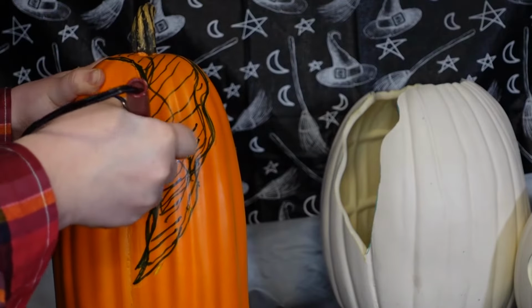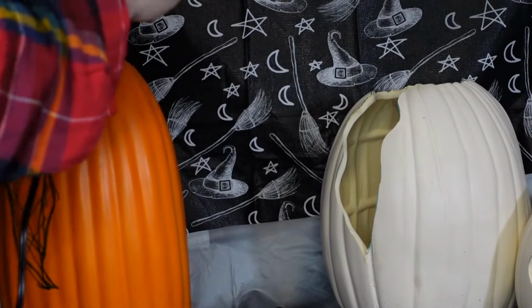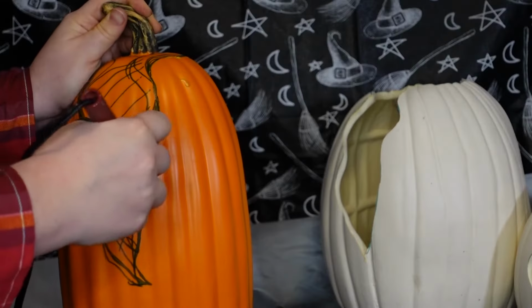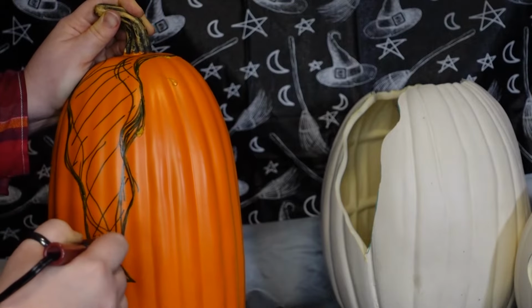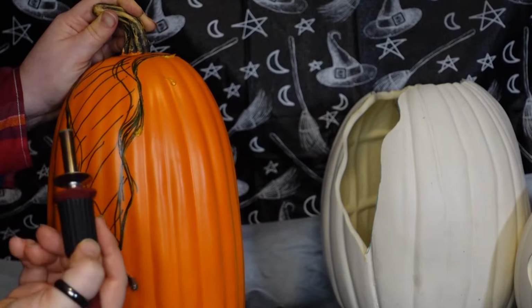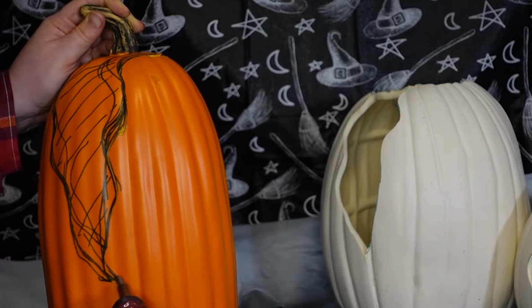So you could probably see me wiggling the pieces a lot at the end. I did sometimes have to cut a second or third time to get them all the way out. But it wasn't too hard to finally wiggle them all out. I didn't break them off or anything, so it was okay.